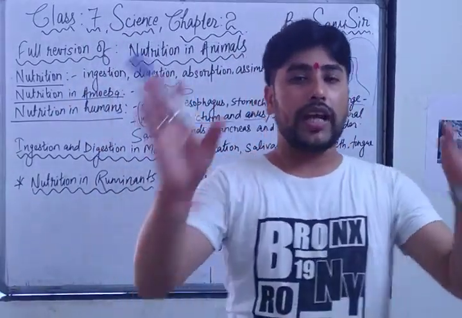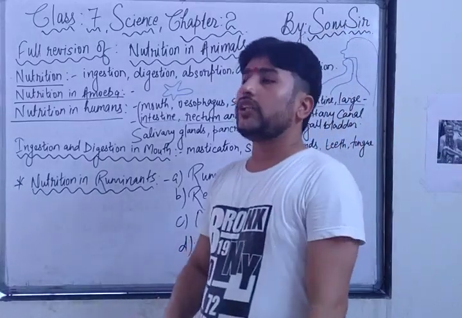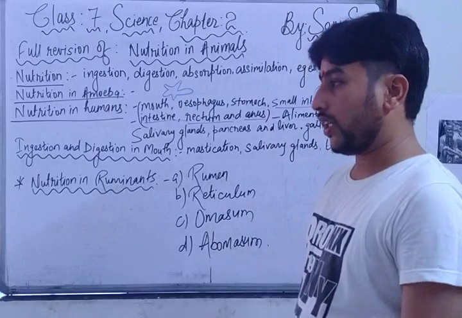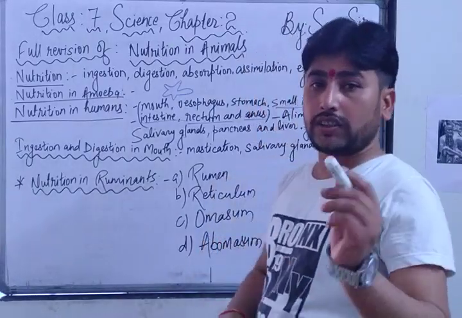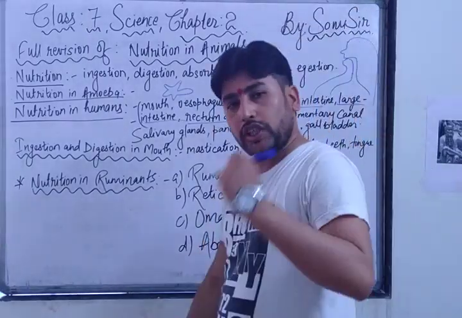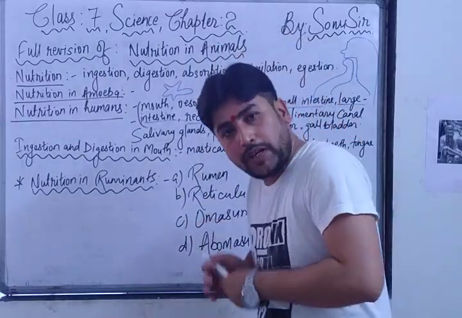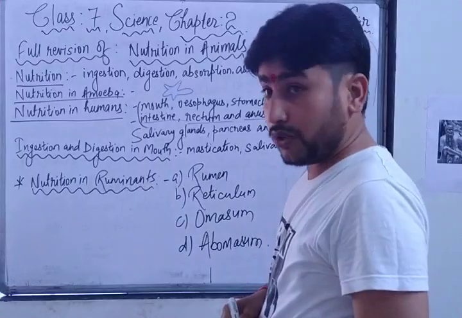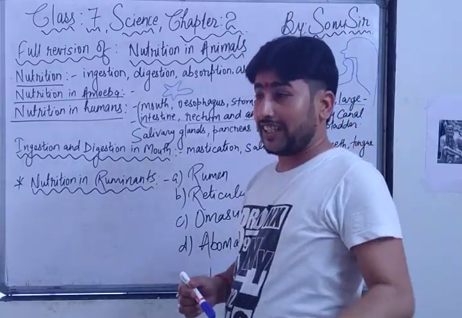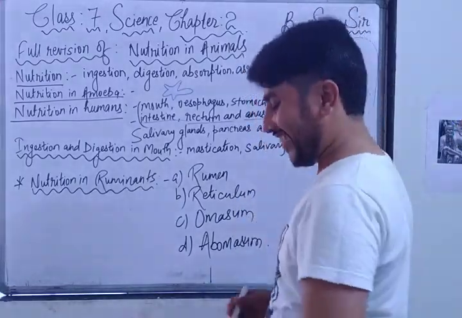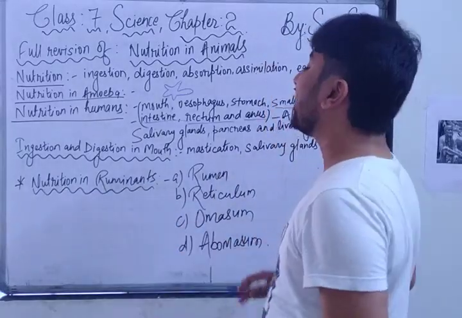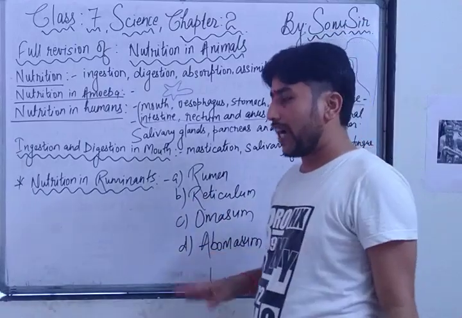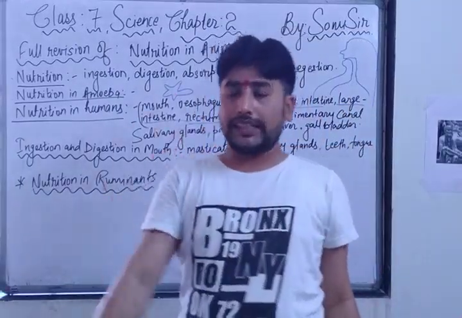All human beings have two hands, right? So they eat food with either the right hand or the left. 90% of people eat with the right hand only, and some persons are lefty. You may have seen that lefties do each and every work with the left hand only. If they play, they play with the left hand only. One more thing I am telling you: a teacher's left hand is very smart. They slap with the left hand only. So some of the persons who are lefty also eat with the left hand, but 95% of people eat with the right hand.